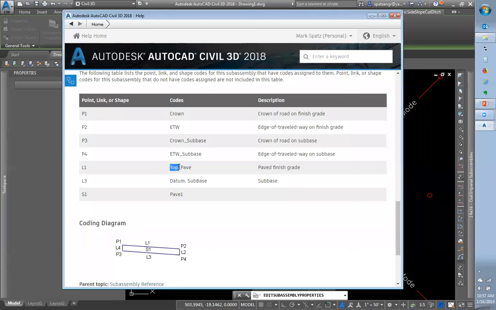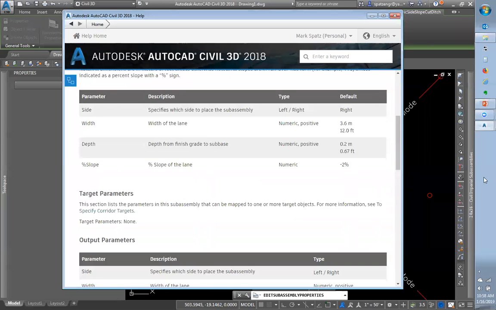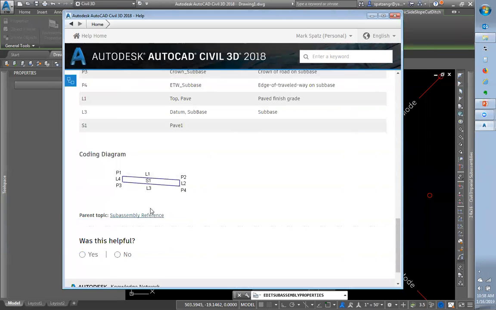So if you want the very top of a corridor model, it's always top to build the surface from in the corridor, and it's always datum for the bottom. I know we're not in the corridor model and I'm not showing you that just this second, but you kind of need to know what they're referring to, and that's all within the subassemblies. It's baked in, it's in the help. There's a couple ways to get to it, either in the subassembly on the palette by right-clicking on it and going to help, or just go into the subassembly itself.